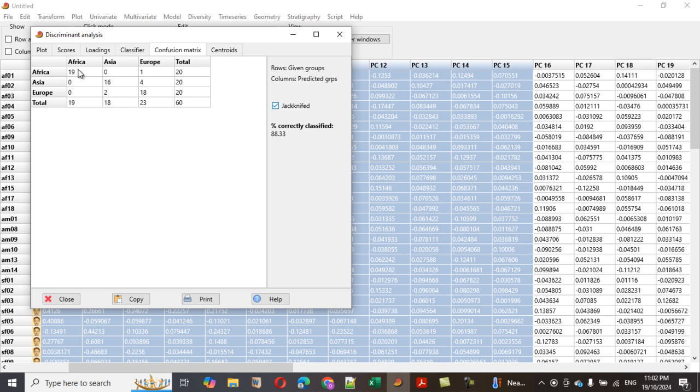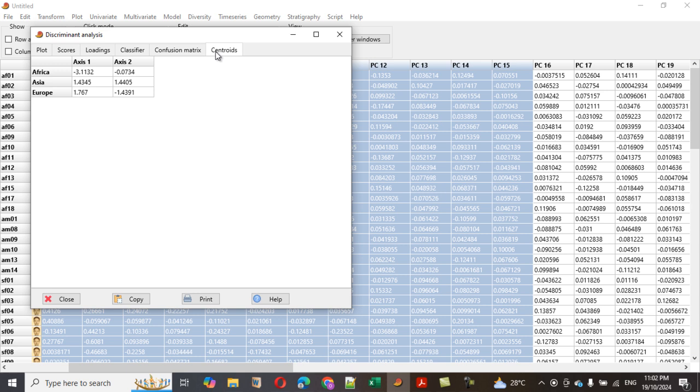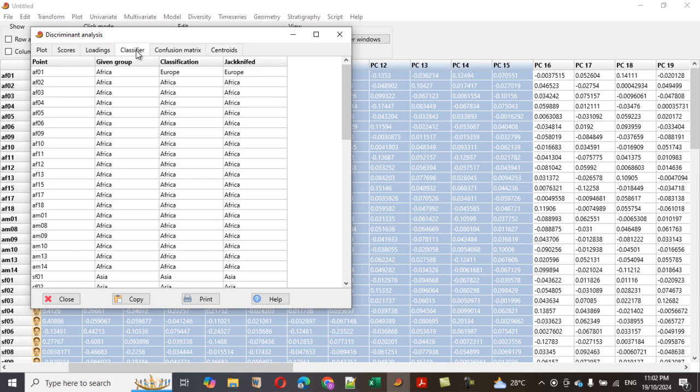If you want to find other metrics, you can find them by using the manual method, you can calculate them. That should not be a problem for you if you want to do that. So this is the centroid here, SS1 and 2, and we have the classifier here.